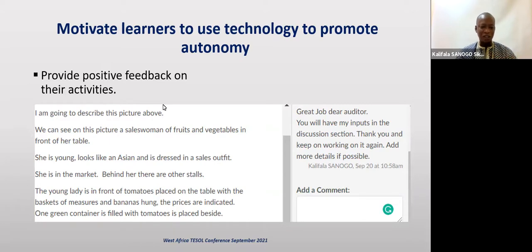You ask the student to participate in a class activity and share the content through the platform, and then you provide positive feedback on the activity. These are the different ways you can motivate the learners to continue to use technology progressively to promote their own autonomy. Next slide.